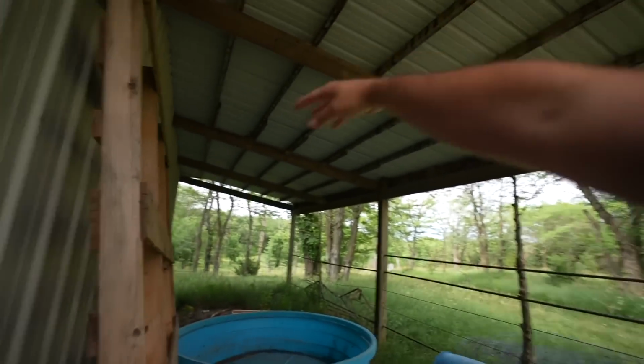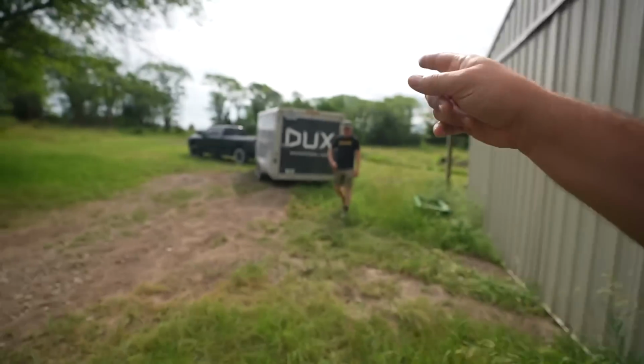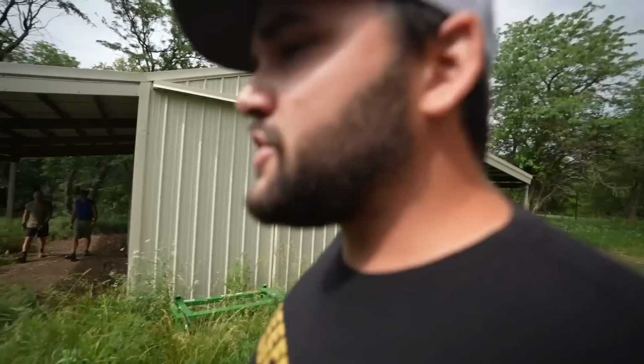Garage doors, we're going to have lights that go through here. We're going to renovate that whole thing. We're going to do the same thing on the other side. 2 months and a budget of about 15 to 20K, which I know maybe sounds like a lot, but you guys got to understand how expensive everything is. In fact, I'll show you how expensive everything is. You open that door. I'm going to show you guys how much was the lumber? 7? 8? So I'm going to show you what $700 of lumber looks like in today's day and age, okay?